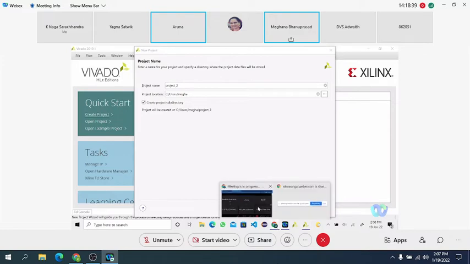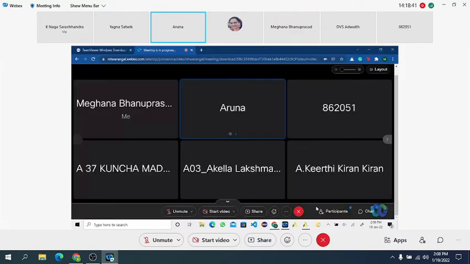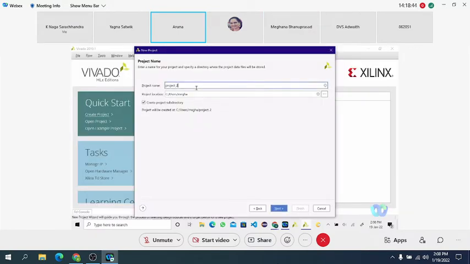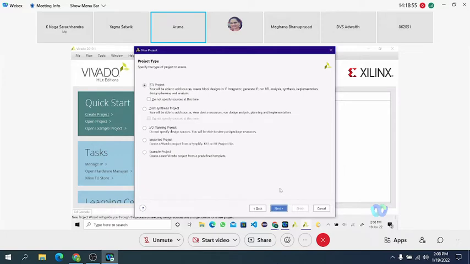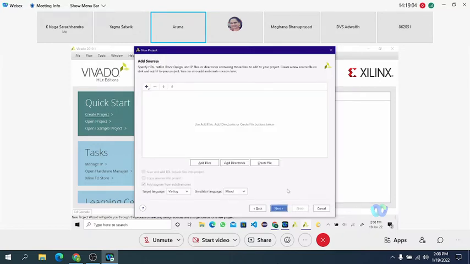Okay. Now you give the project name as demo. Likewise, we'll give the project name and go to next. With this RTL project, we'll proceed. Then next. Here it is asking to add files, so we go for create file first.